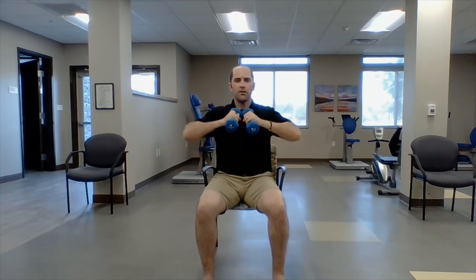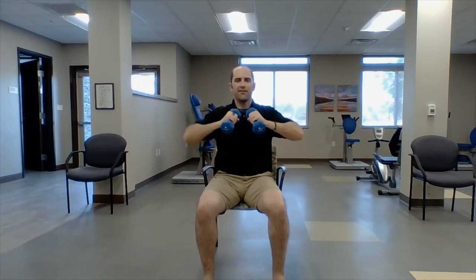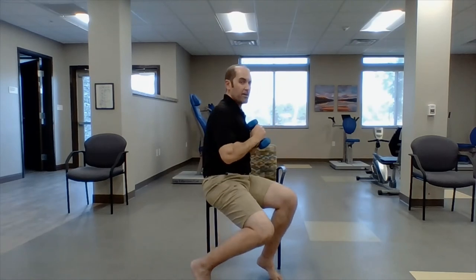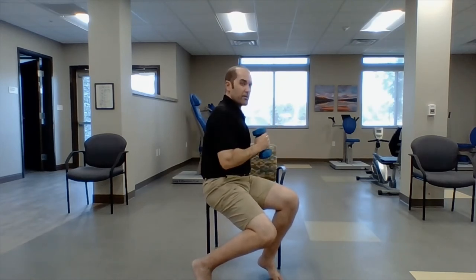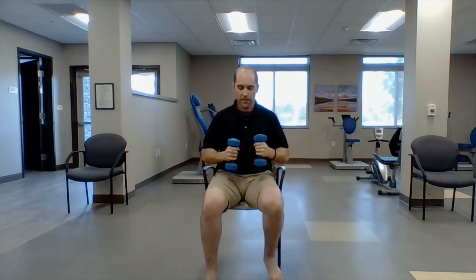Right here — shoulders, chicken wings. Shoulders back, elbows going out. One, two — your elbows don't need to go any higher than your own shoulder — four, five, six, seven, eight — keep your shoulders back — nine, ten. What I mean by shoulders back is don't have them up here — have them back. Keep your shoulder blades squeezed.